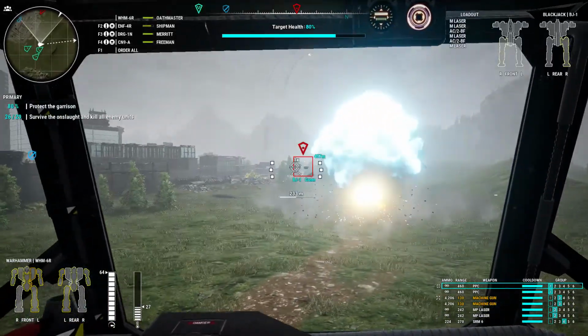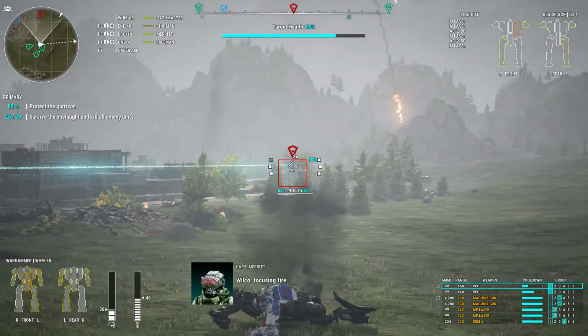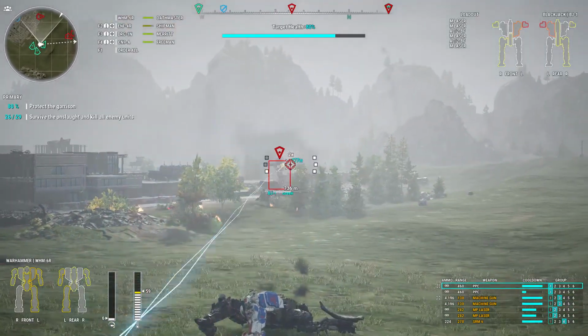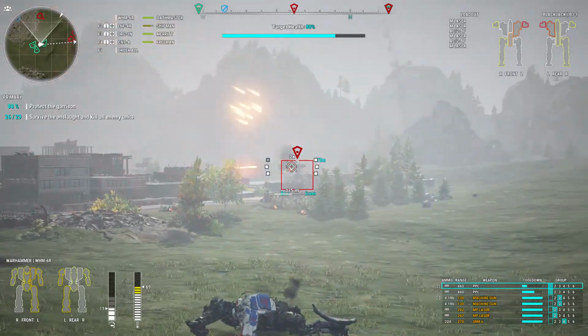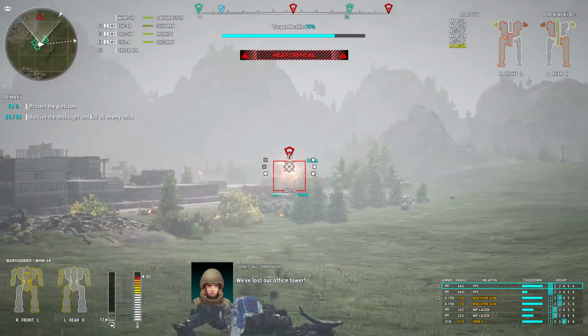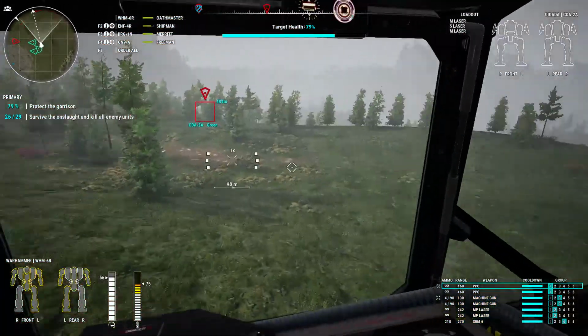So much for my salvage there, but oh, Winslow, focusing fire. Focus on this thing. It's probably the most problematic, although it shouldn't have the best armor. We've lost our office tower. Oh, you're fine. Although, who just shot me? Who dare took a shot out of me?